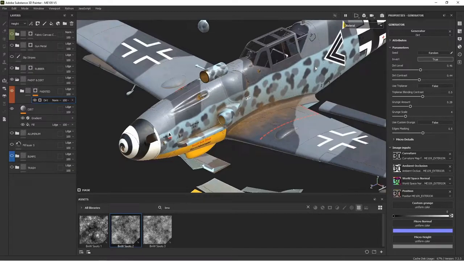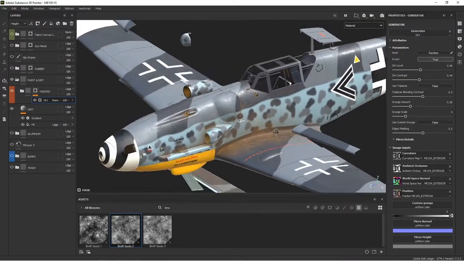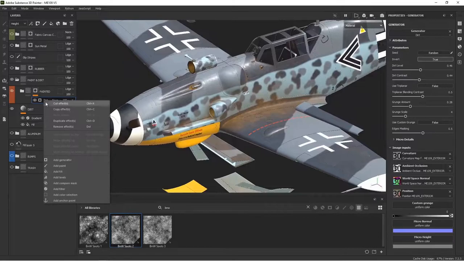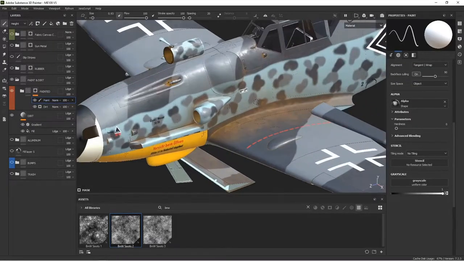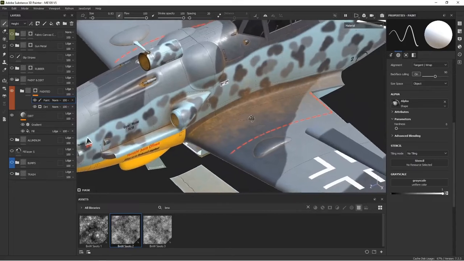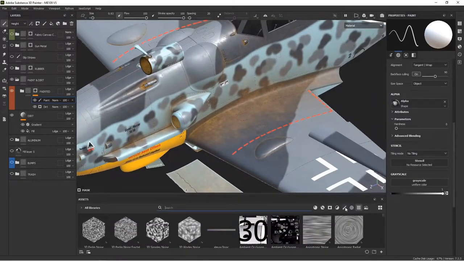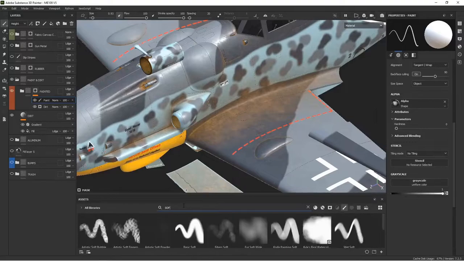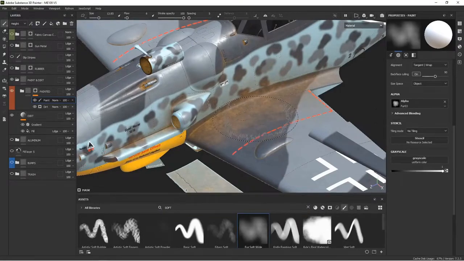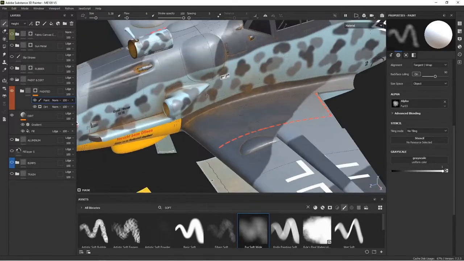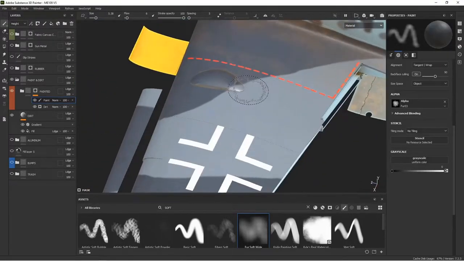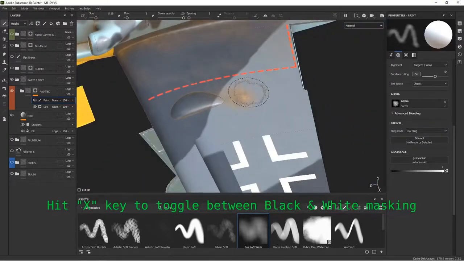And like every other generated texture, we don't want to just leave it as is by default. We always want to add a paint level so that we can go in and customize where that mask works. So I'm going to go back to my brushes and look for a soft brush, maybe this one. And I can just paint on that mask and take away dirt where I don't want it to be. This is where you do the custom work. You can put the dirt in by painting with white, or if you wanted to add some dirt someplace, you can switch it over to black and add dirt there, but I don't want dirt there.